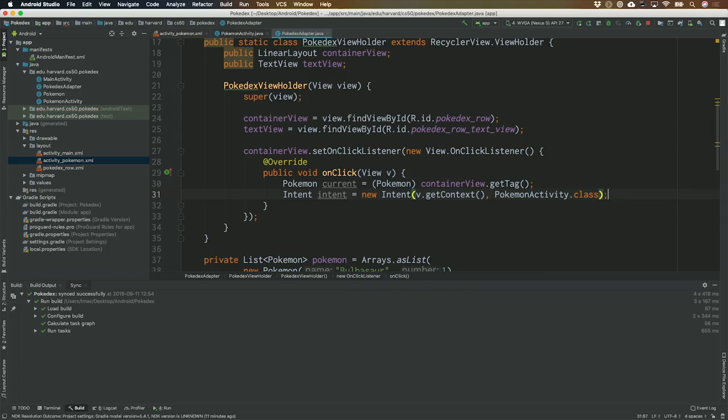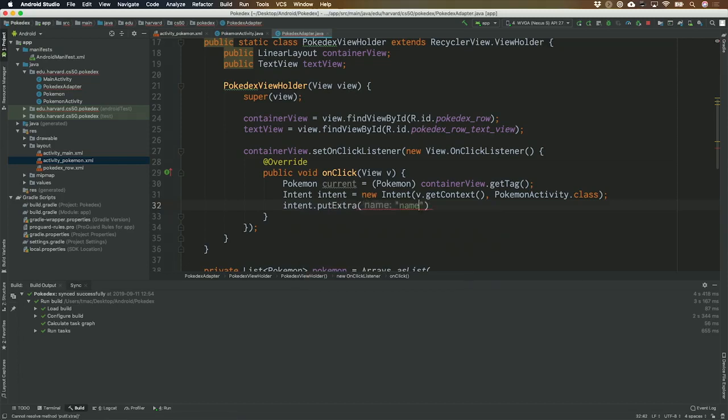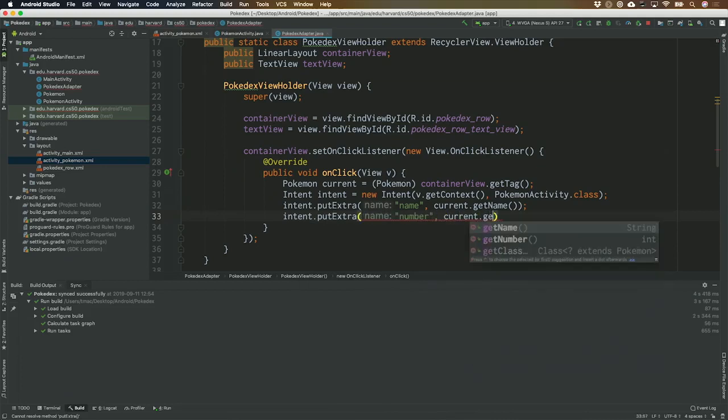Now that we have our intent, we want to set those extras since we know that we were getting them before. So we're going to say intent dot putExtra. We want to say our name is current dot getName. And then we want to say our number is getNumber.